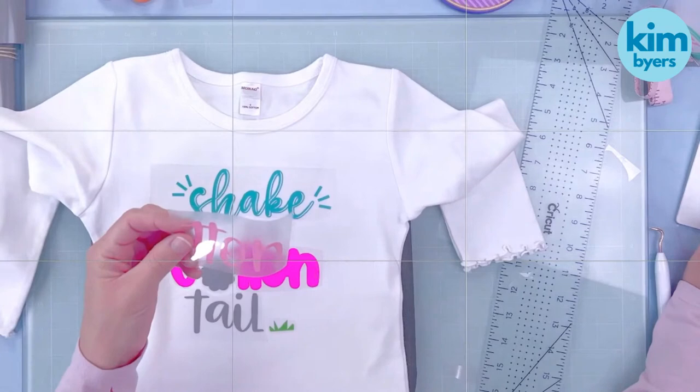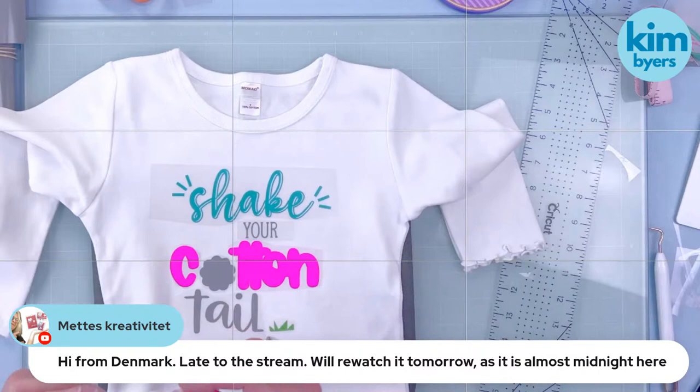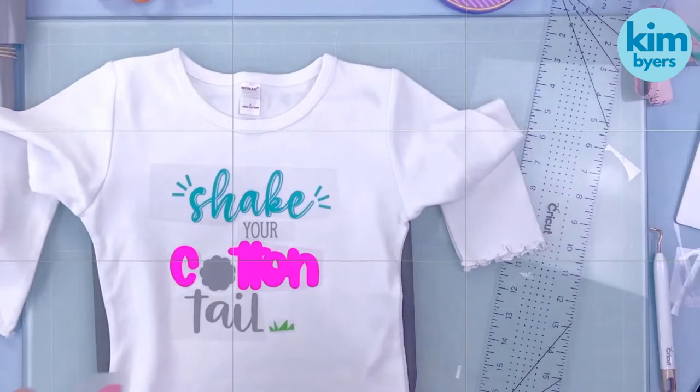They're turning six in March. So Julia said that her twins are turning six in March. That's fantastic. And hi, Metis from Denmark, late to the stream. We'll watch it tomorrow as I'm almost midnight here. Oh my goodness. Well, I appreciate you stopping in for a quick minute. Absolutely. I love this little feature to be able to put y'all's comments on the stream. That's awesome. Okay, so I think this is good and cool.